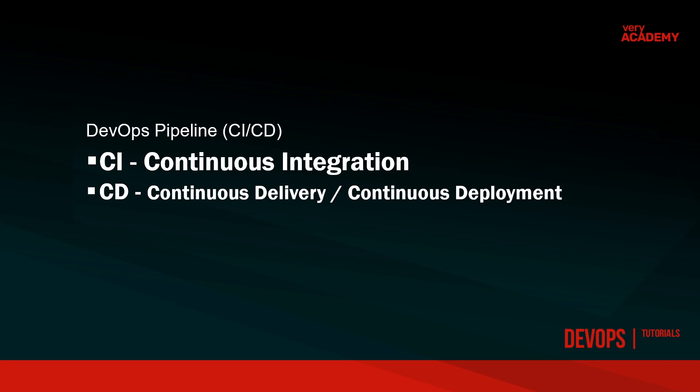Sometimes there's a little bit of confusion between DevOps and CI/CD. If you look around the internet, there are questions like 'what's better, CI/CD or DevOps?' So let's clarify: CI stands for continuous integration, and CD stands for continuous delivery — or sometimes continuous deployment. Think of CI/CD as a collection of operating principles and practices which ultimately help us develop and deliver frequent code changes in a reliable way.